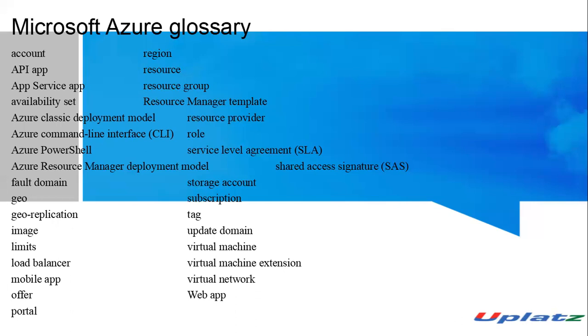Then we have virtual network. It's a network that provides connectivity between your Azure resources that is isolated from all other Azure tenants. An Azure VPN gateway lets you establish connections between virtual networks and between a virtual network and an on-premises network. You can fully control the IP address blocks, DNS settings, security policies, and route tables within a virtual network.